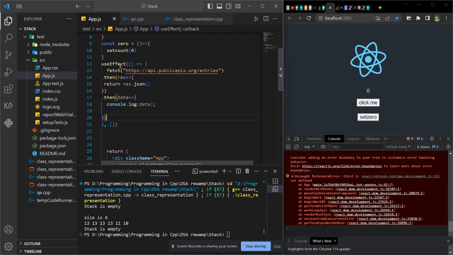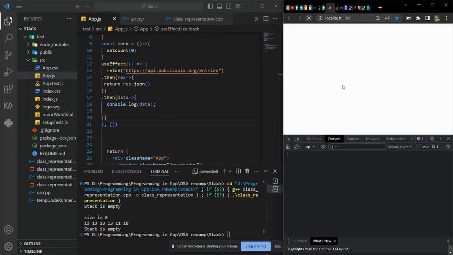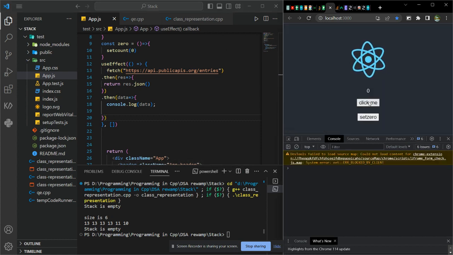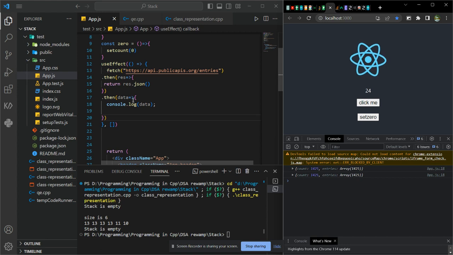So just add the fetch API function in this useEffect hook, and as you can see what changes we have made, if we click on this, our fetched data is not logged in our terminal.